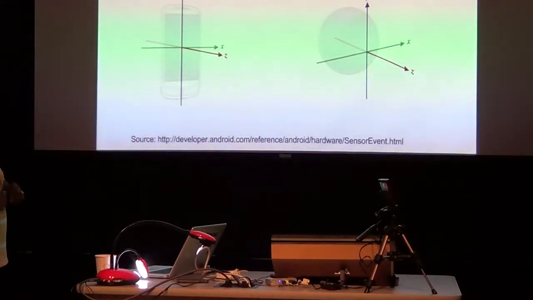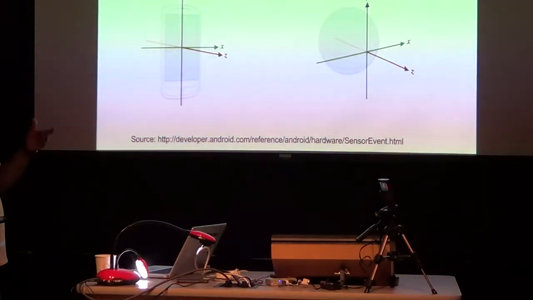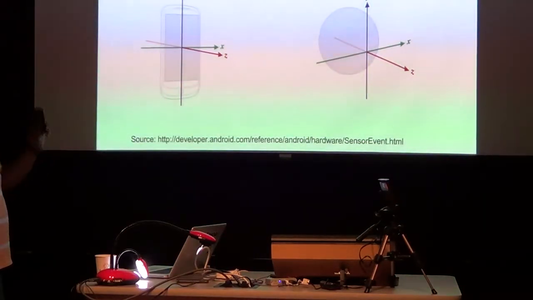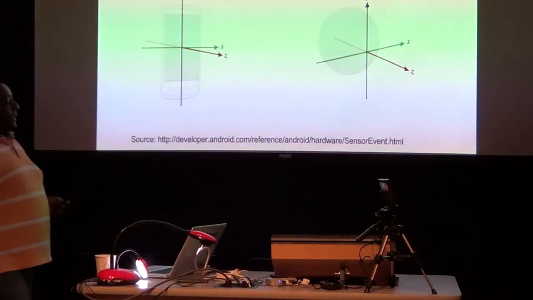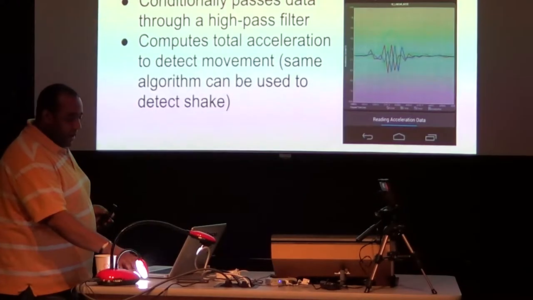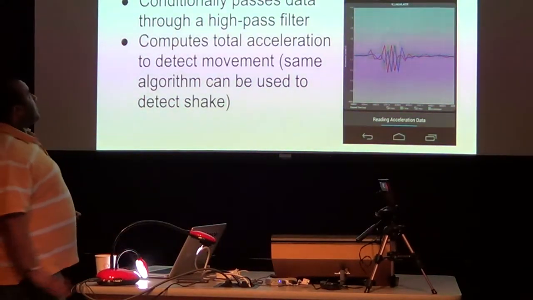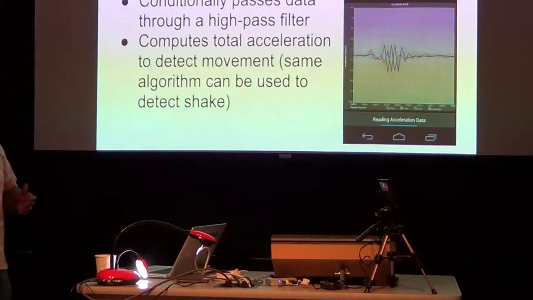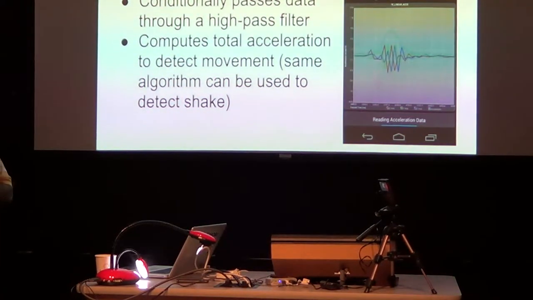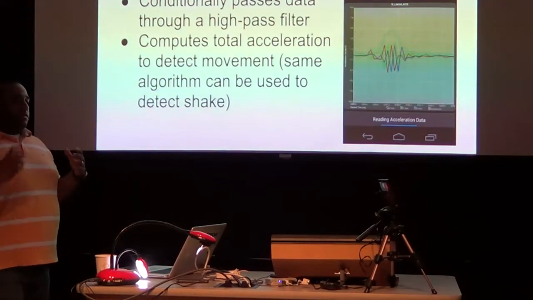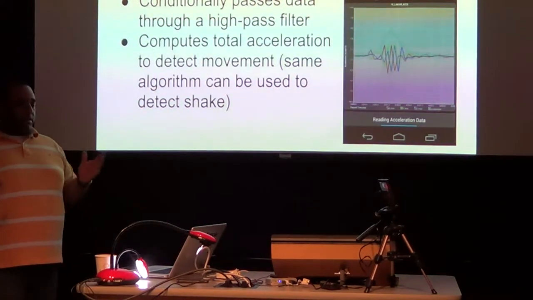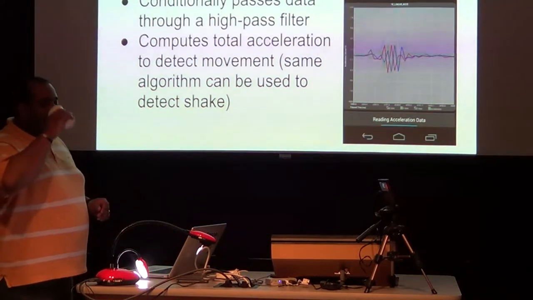The global coordinate system is a little more difficult to determine from the graphic. The y-axis points north, the x-axis points east, and the z-axis points out from the center of the earth. That'll become clear. So let's go to another part of our app, an app that detects movement. This is interesting because this is a gesture I'm starting to see crop up more and more: the shake. More and more apps are allowing the user to shake to tell the app that it wants to do something. I've seen shake to start playing music, or shake to check in. There's a bunch of things. And this is sort of how they're doing it.